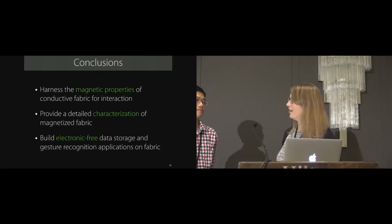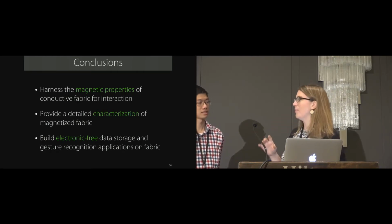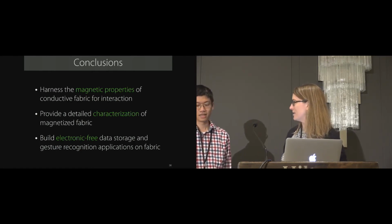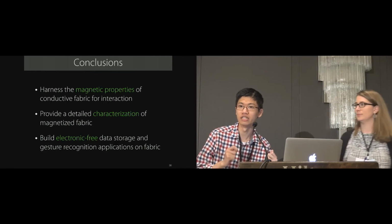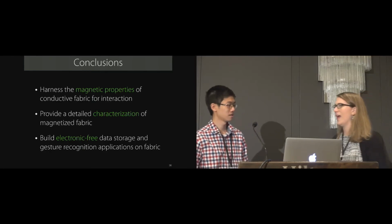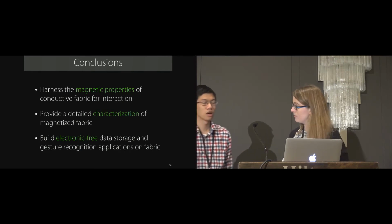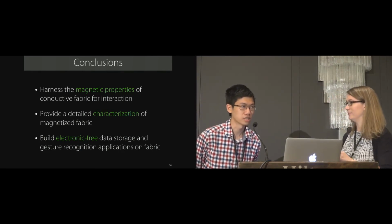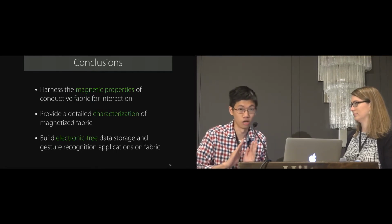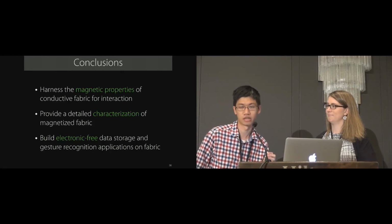Quite interesting talk. I had a question relating to your 2D matrix. Is it one big patch that's embroidered, or does it need to be embroidered in sections? It is a single patch. We do not need to delineate or do anything with the patch. It's just a single uniform patch. And if it was more densely embroidered, could it be smaller even? We would probably require some custom designed textiles, and we would need a much more precise magnetic reader, because these magnetic readers measure over a large range. So, like a magnetic disk, you would need a very precise reader and writer for that application.